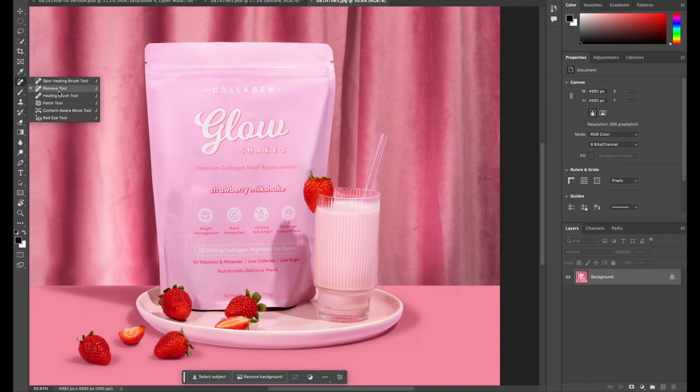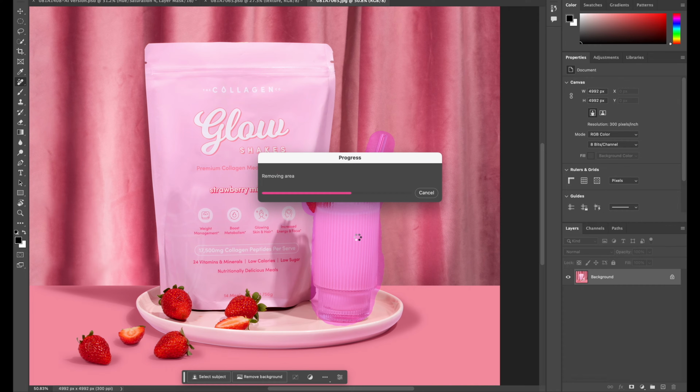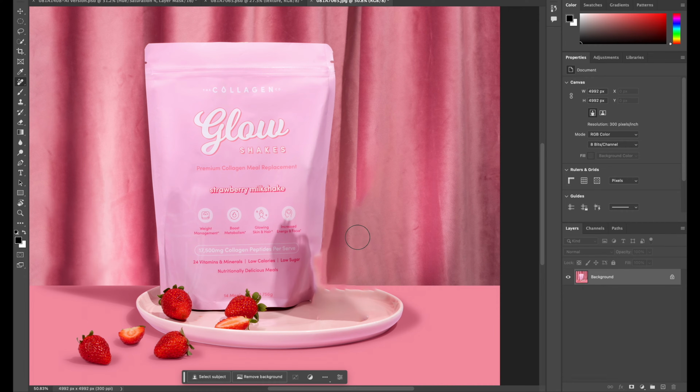Over on the left hand side here, we have the remove tool. And essentially all you do is brush over your object that you want to remove, and we just watch the magic happen. Oh my goodness. So obviously, we have a few issues, but the fact that it has basically removed this entire glass, and all I have to do now is Photoshop in my other glass to this photo, all these other little bits and pieces can be easily fixed up with retouching.